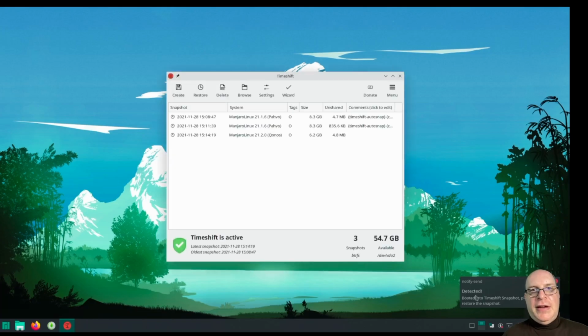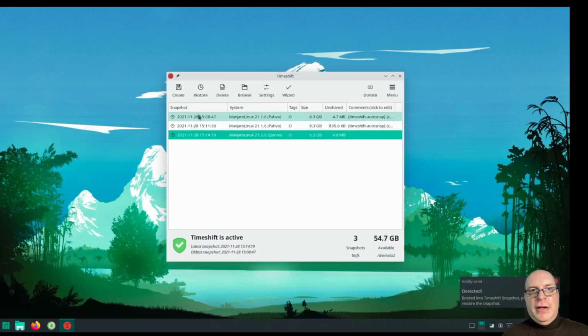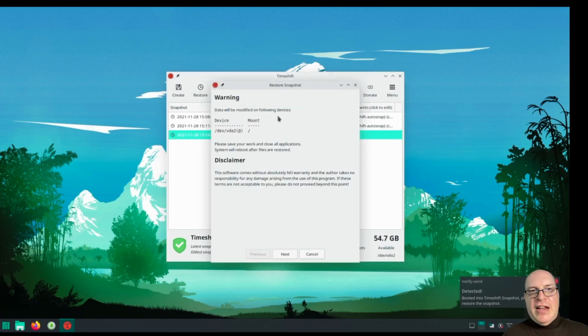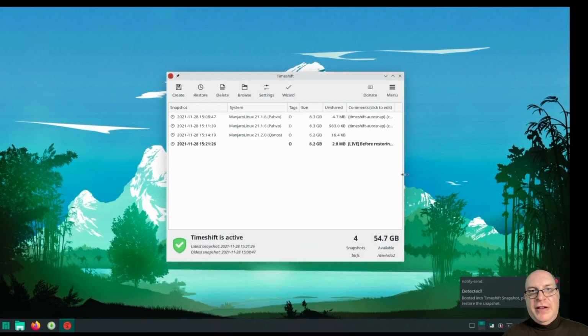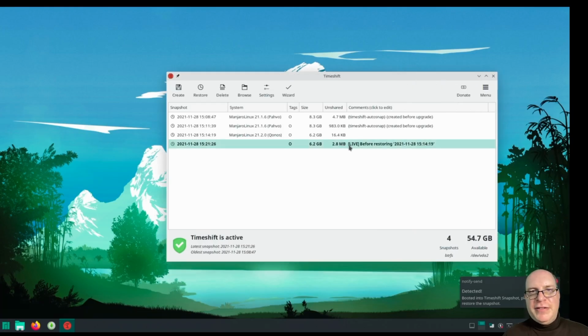So let's authenticate, open up Timeshift. There are Qo'noS snapshots already there. So it's available. It detects that we're running from a snapshot boot. So let's restore our Qo'noS snapshot using just the restore button. So data will be modified on our root partition, our @ subvolume. That's what our Qo'noS snapshot is from. And it's almost instantly done. Restore is completed instantly, which is the magic of Btrfs. It's one of the magical things of Btrfs.